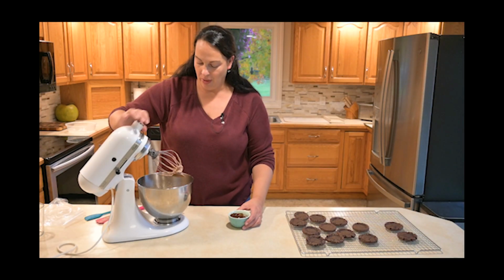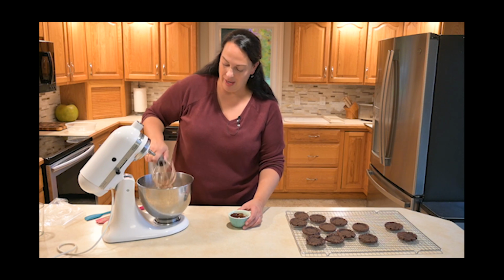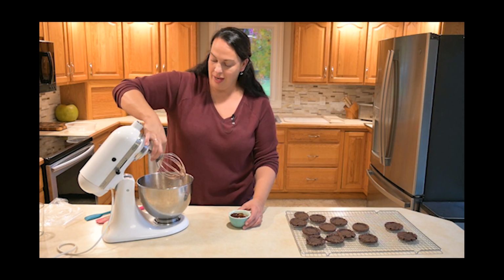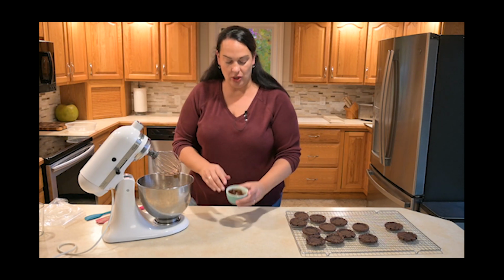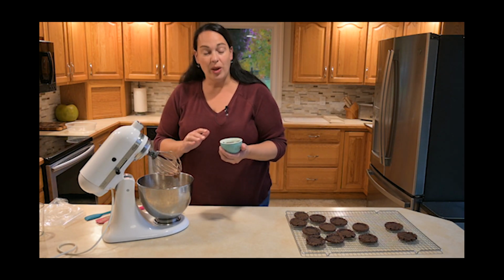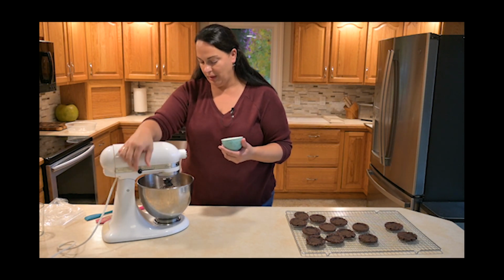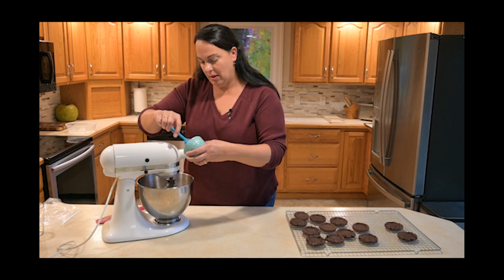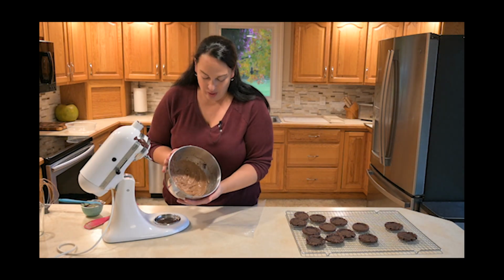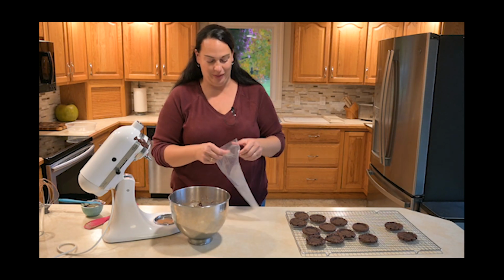So you can see how that went from just a soupy mixture to more of that creamy, light, fluffy. We're gonna then add in the melted chocolate, and you're gonna want the chocolate pretty warm because you don't want it to seize up once it hits that cool liquid in there. So we're gonna add that in. Look at how good that looks. You know these are just full of chocolate flavors.